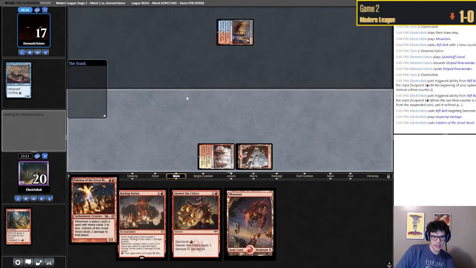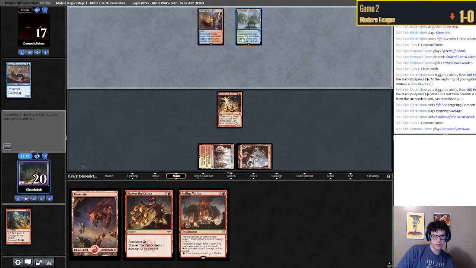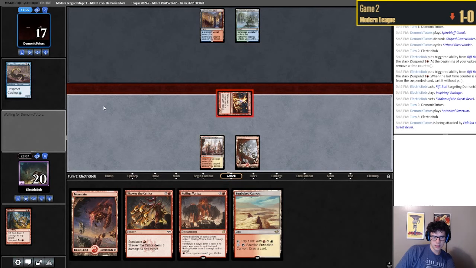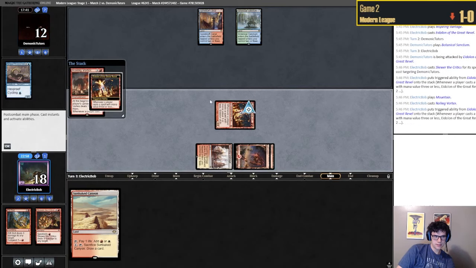Alright. Play Eidolon. Good old Eidolon. Beautiful, beautiful card. Okay, we get our Sunbaked Canyon back. I definitely should have kept this over the mountain. Let's see what they're going to do about this. Kind of curious what they do about this skewer. Nothing. Alright. Play the Vortex.